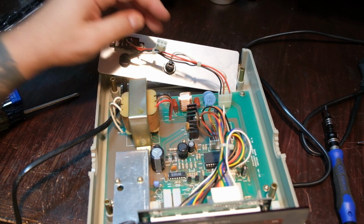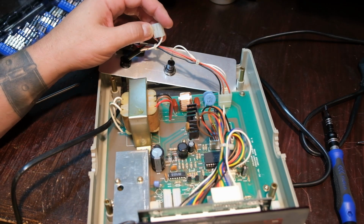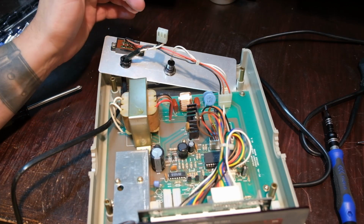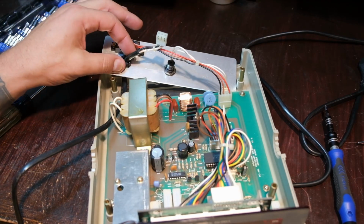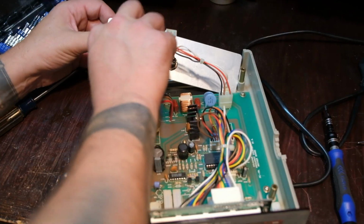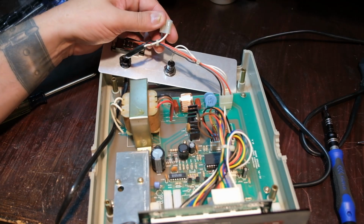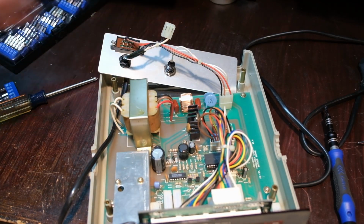So if I can't reuse these, or reuse the connector at least, maybe I can just solder right to it. Not ideal, but most of the stress here is, I would hope, on this. Well, no, actually not. That comes right through. So anyway, I'll see what I can do here. I can probably clip that off right now.